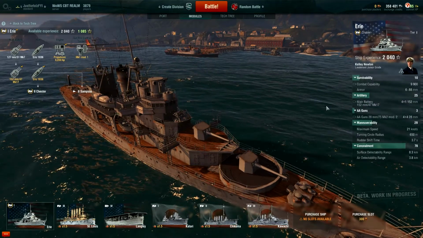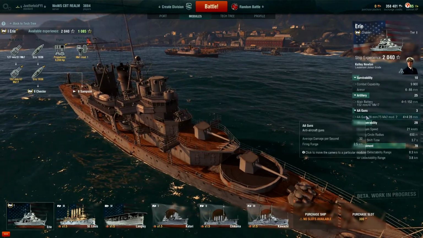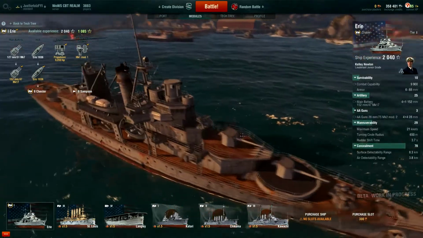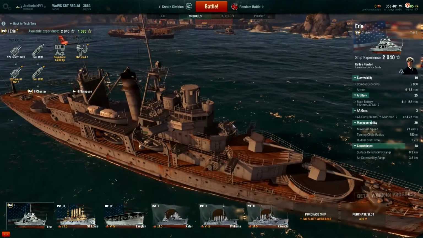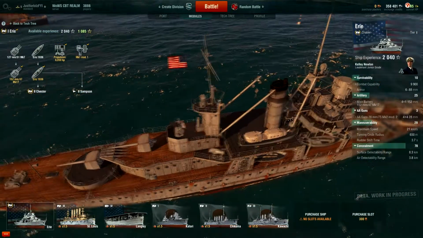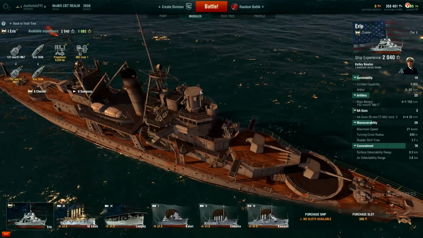It doesn't have any secondary armaments whatsoever, but it has 4x4 28mm AA guns which, well, let's just say at least it looks good on the deck. Most of the time it won't encounter any aircraft anyway, but when it does, don't really count on shooting anything down with these pea shooters.